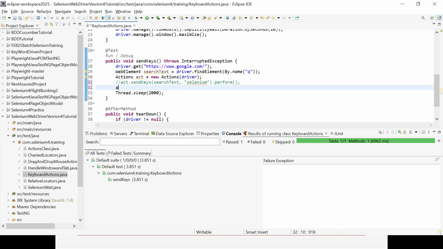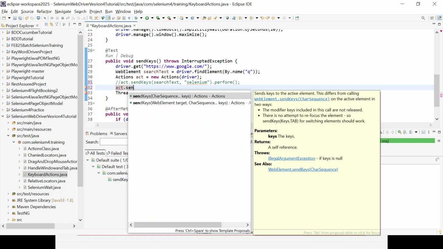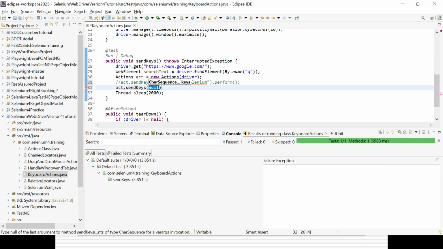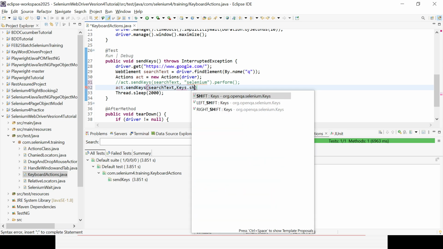So what we will do, we will again use the object dot send keys again. Here we can provide the web element reference first, comma, we can use keys.shift.